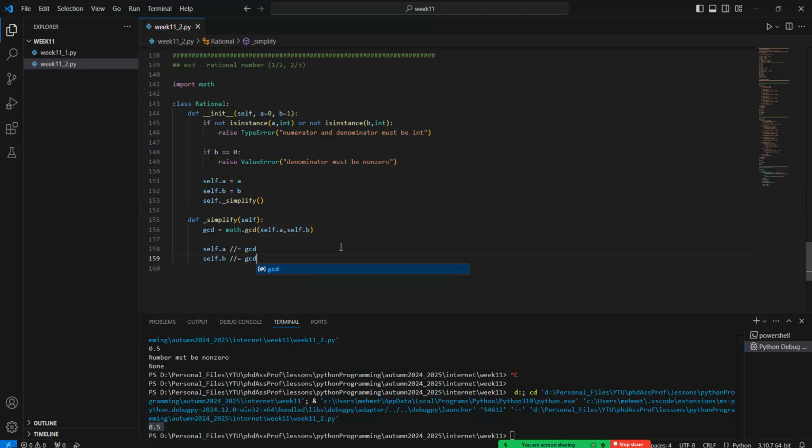Okay, this returns what? The values of this a and b in terms of the integer value. Okay, GCD, greatest common divisor operator.